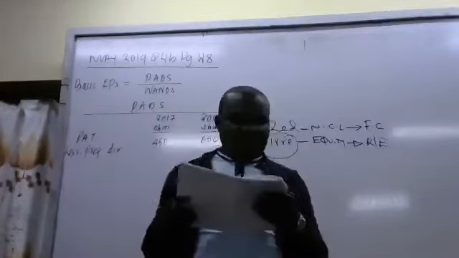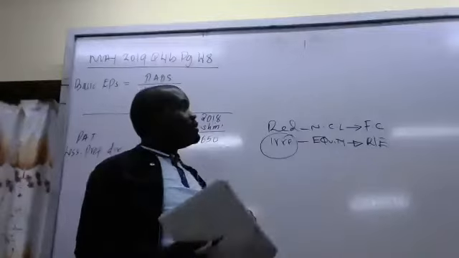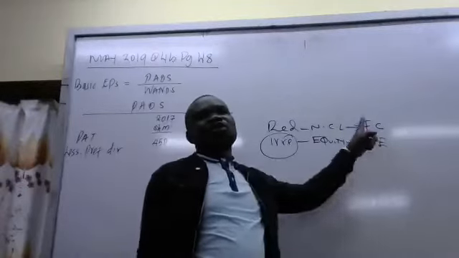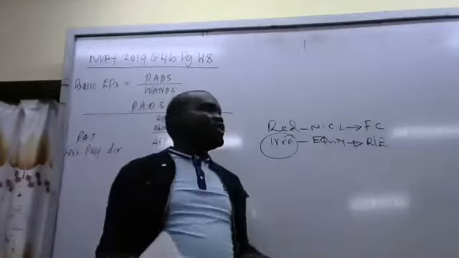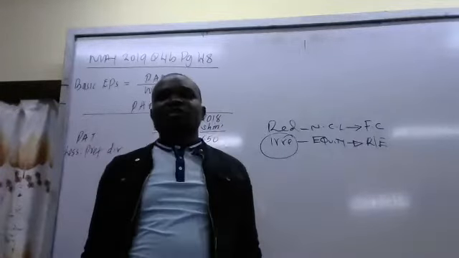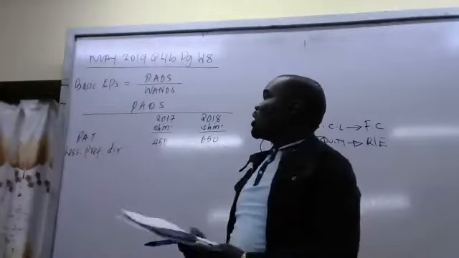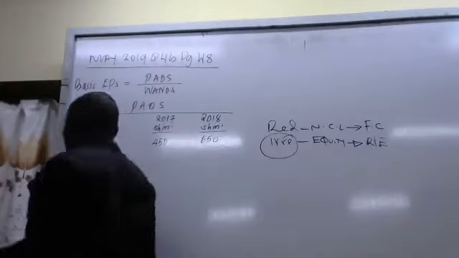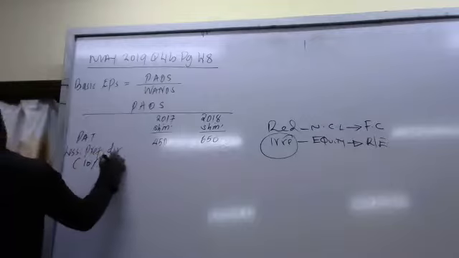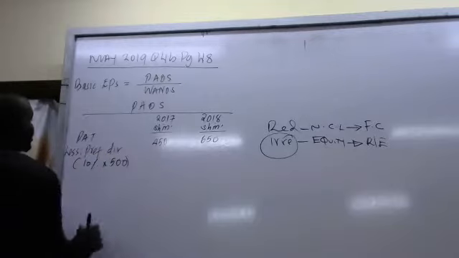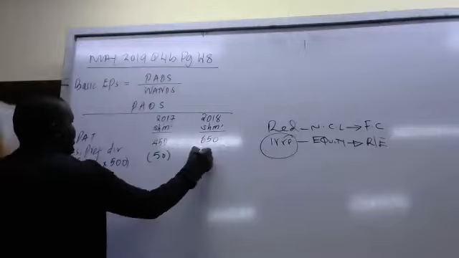The one which they are saying redeemable, the dividends we pay them is treated as finance cost, because when we pay the loan, then they will redeem that loan later. So you don't subtract the dividends from redeemable. So the preference dividends here, you take 10% times 500. So 10% of 500, that is 50.